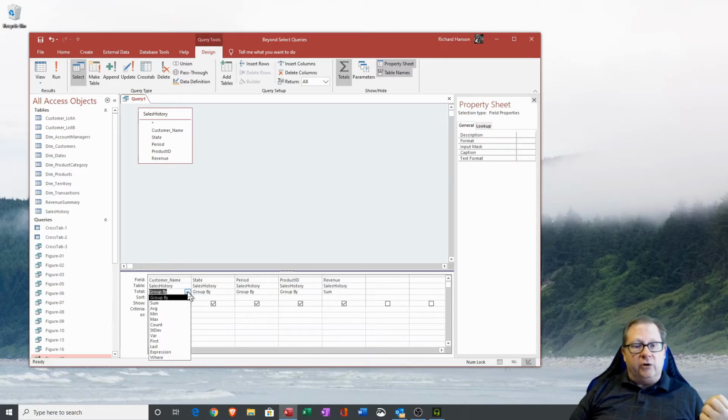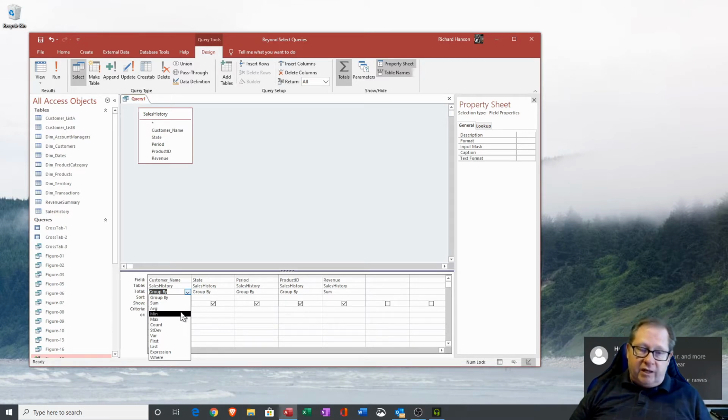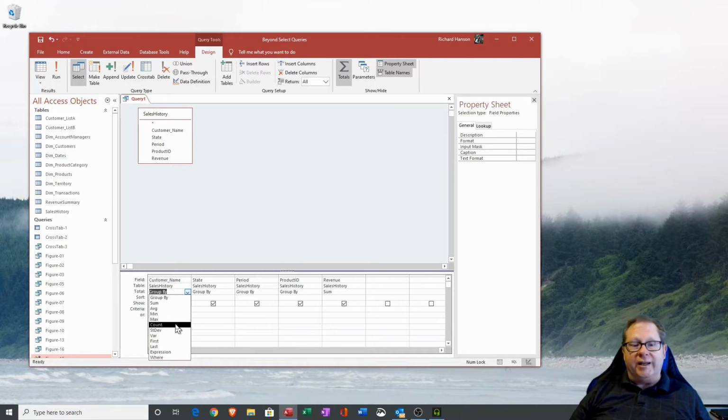When I hit the down arrow here, I could sum it, I could average, I could find the min value or the maximum value, or I could count the number of records. I could even look for the standard deviation. And then, other things too, the first and last, which, if I did it on revenue, would be min and max.